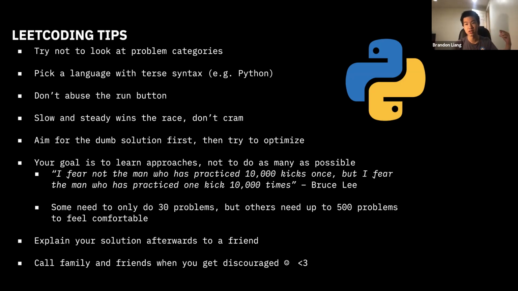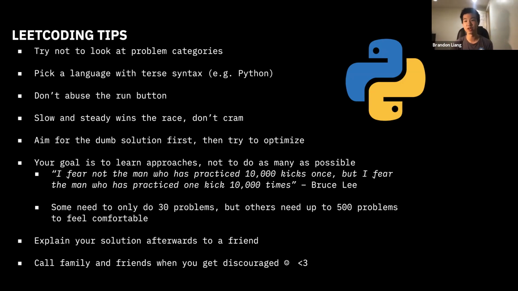Really try to ingrain the process of solving these problems in your head. Bonus points afterwards if you can explain your solution to a friend, because if you don't quite understand the code you wrote, then in an effort to explain it, you will start to understand more and you will improve your communication skills. So when you actually have an interview and the interviewer is confused on what your code is trying to do, you will develop this sense of communication that will do you well.